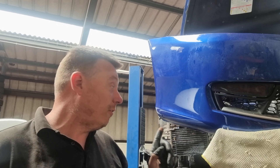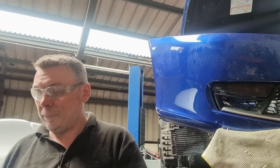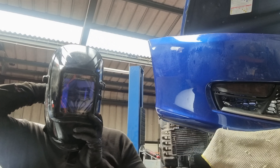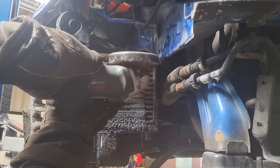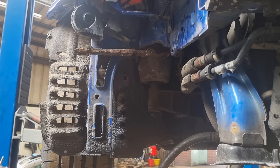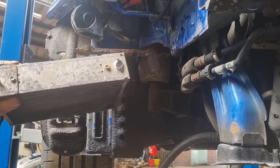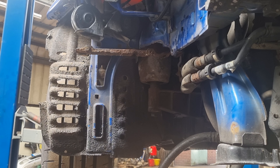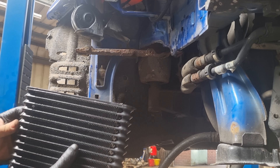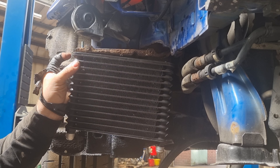Now the bolt on the other side is rounded off - it's rusted and gone all crappy so I'm going to have to cut it off. Make sure you wear all your PPE when you're doing the smallest of grinding jobs. It was really quite awkward to get in there to grind or cut off that little bolt so I had to sort of snap it off. This is scrap anyway because as you know it's leaking from there, so that's going in the bin - we've got two brand new bolts to go in here with nuts and washers.